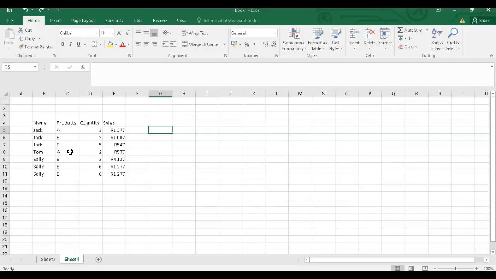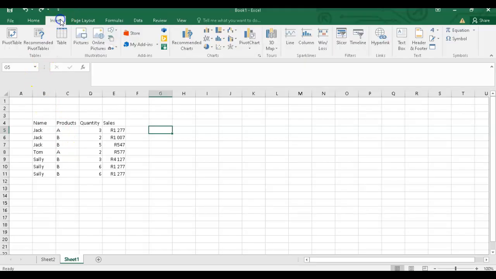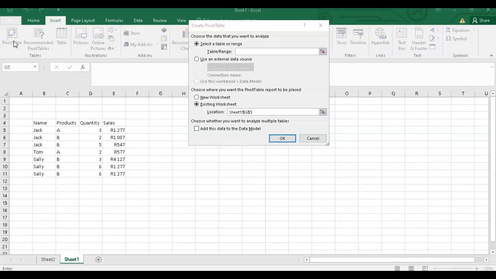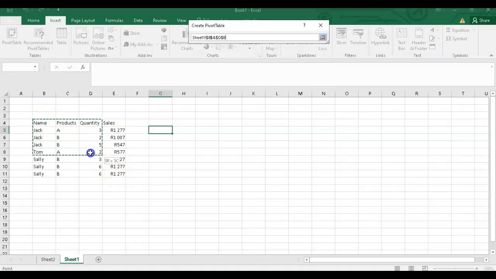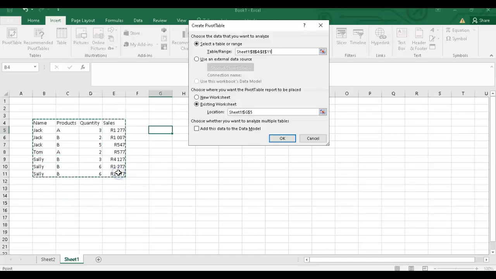So, to work with a pivot table, first step, go to Insert. Second step, see Pivot Table, you click. When you click this, you get this whole thing, right? But don't stress. We need to fill in the first thing here, the table range. The table we have right now, we need to make into a pivot table. But it's asking, where is this information coming from? The table range is from this block to this block. So we can just select it like this and it'll give us the table range. There we go. So B4 to E11, right? Now, we're done with that.